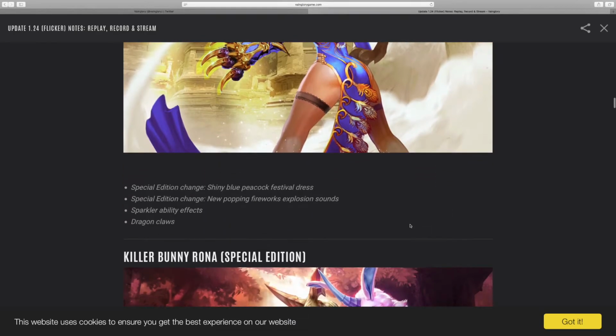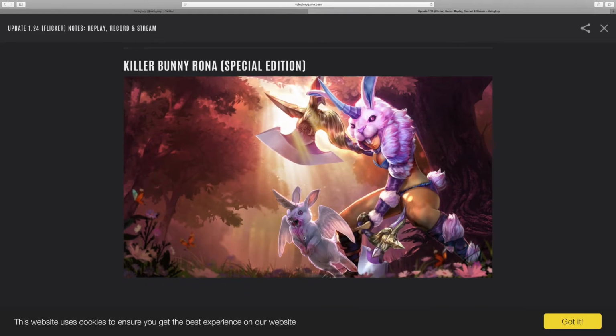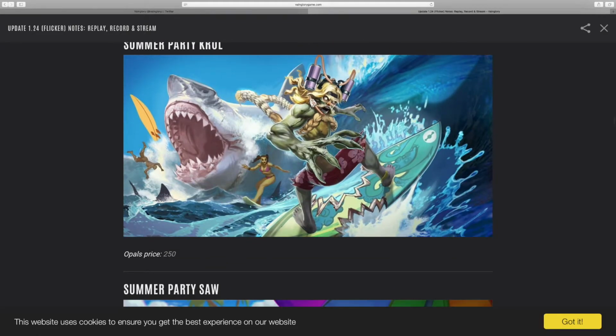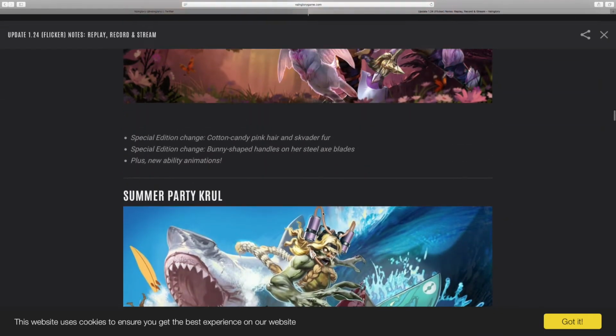Moving on. Killer Bunny Rona, she looks really good. I say she looks way better than her original skin. Again, look at that pink blood. What the heck did it eat? It's like, did it chew Princess Bubblegum? No, I did not assume its gender. Moving on. Of course, the summer skins are back. They're not going to have a recolor.